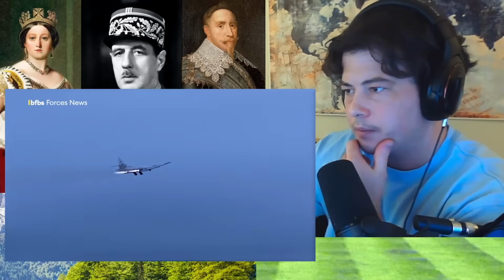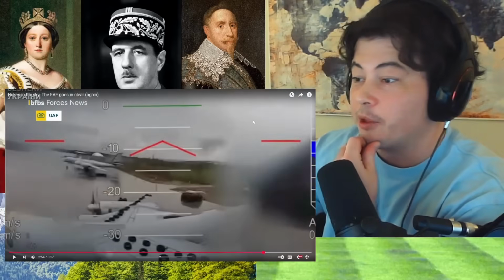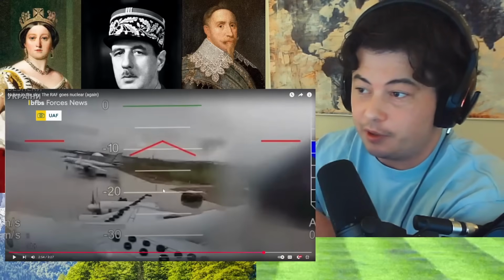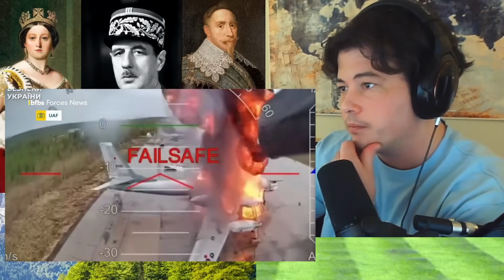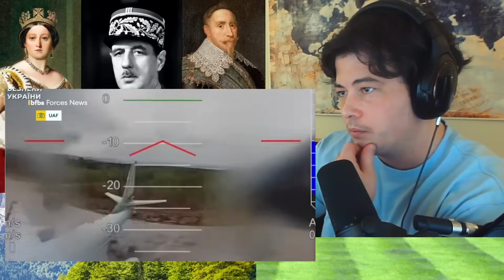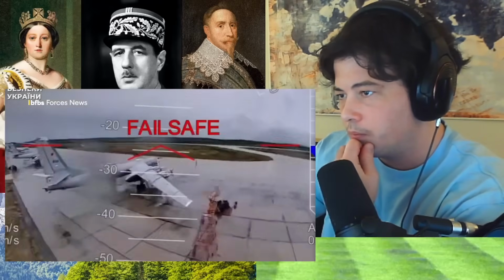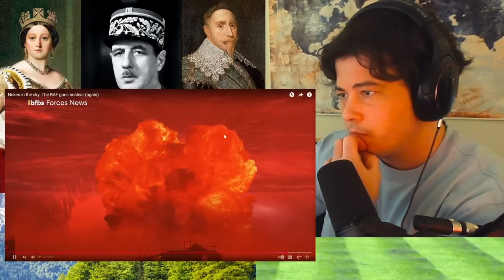Some of those aircraft that were hit by the Ukrainian drones, they are dual-capable bombers. By the way, insane. I've watched a full video on it, and I'm still incredibly impressed that they were able to do this. Those aircraft can either carry a conventional missile or a nuclear missile, and those nuclear missiles can go far enough to reach the UK. So they have a tactical nuclear response. Nobody wants to use them, but sometimes you have to have them to stop the other side using them too.